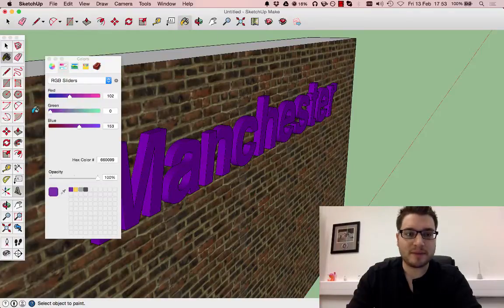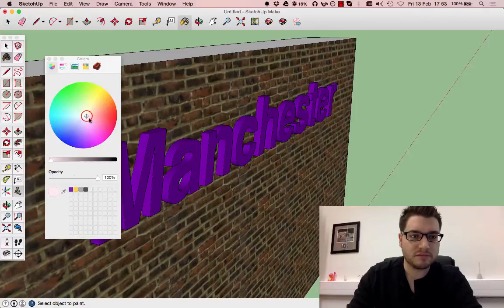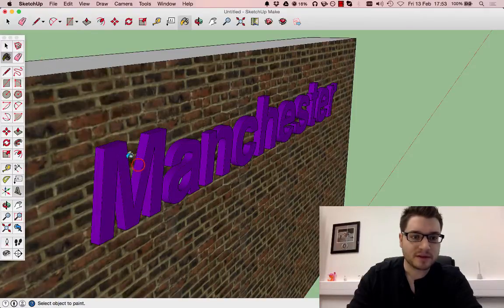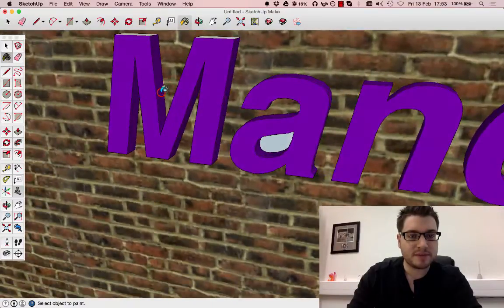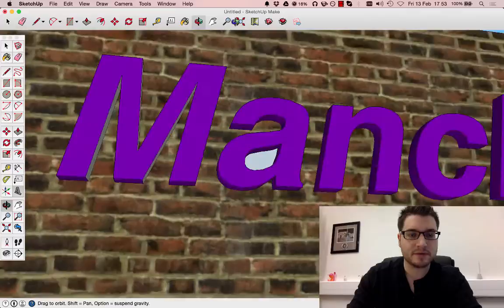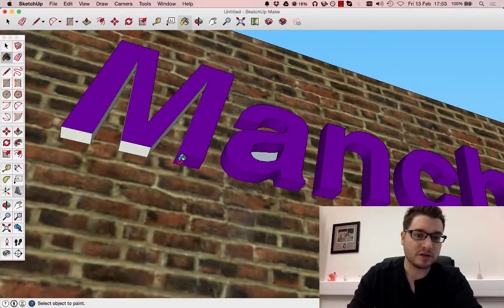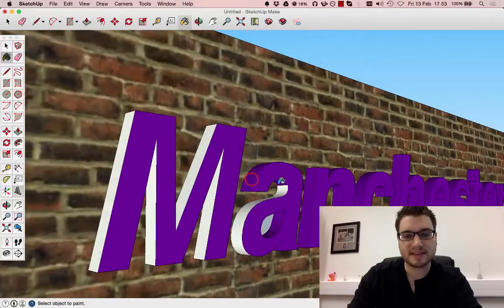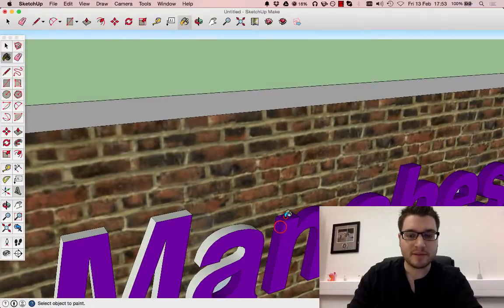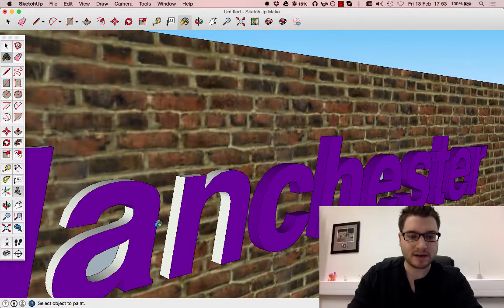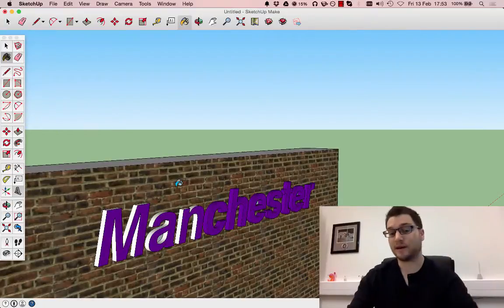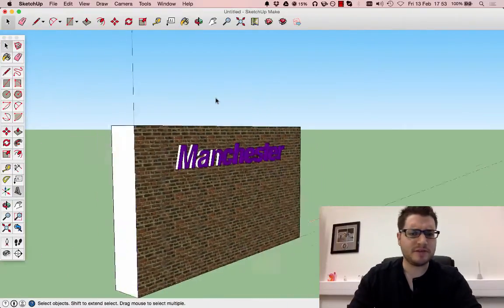So if I take the paint bucket tool and I'm going to go and select white, pure white, there we are. I can just drop it onto the sides or any other color I like. I can just go for it and just paint bucketing as I go. Of course, I can select multiple surfaces as I go as I like, but that's just different ways of doing the same thing, frankly. So anyway, I can carry on doing this all I like, and you can see that gives quite a nice effect.